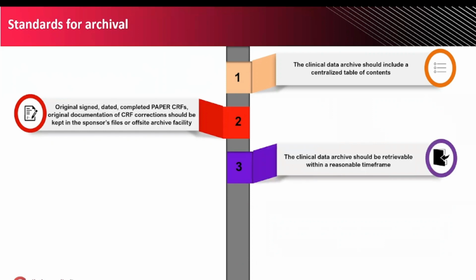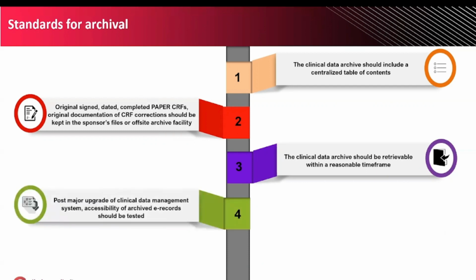Clinical archive should be retrievable during the retention period, so that anytime for any reasons we need to go back and check the documents, it's easy to access them. Accessibility of the clinical data archive, electronic records should be tested after every major upgrade of the CDMS, so that we are no longer stopped from accessing the previous data because of a new software version available of the CDMS.